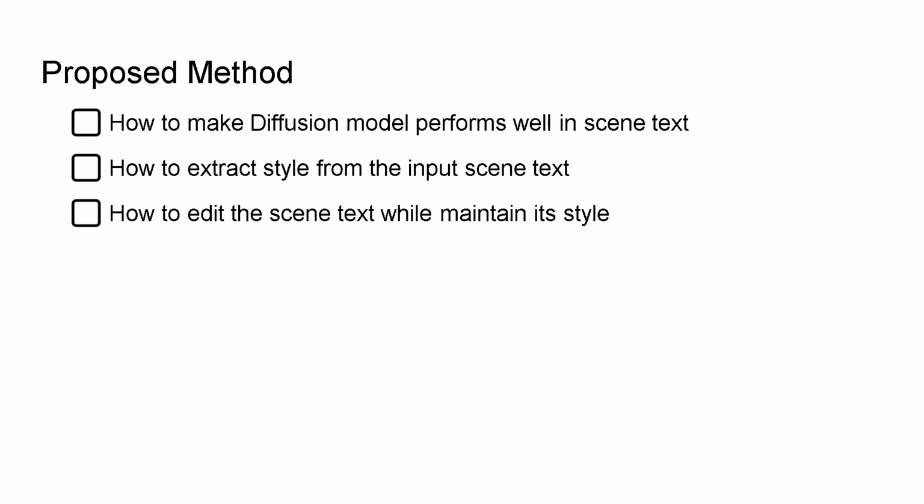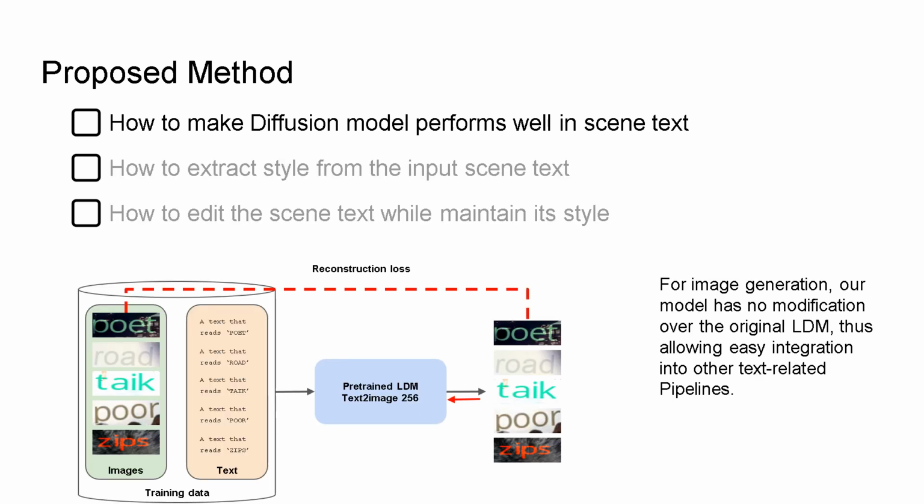First, we answer the first challenge. How to make diffusion model perform well in syntax? First, for image generation, our model has no modification over the original LDM, thus allowing easy integration into other text-related pipelines. Then, we fine-tune LDM using synthesized syntax, or we call it as syntax dataset, and incorporate reconstruction loss during the training.